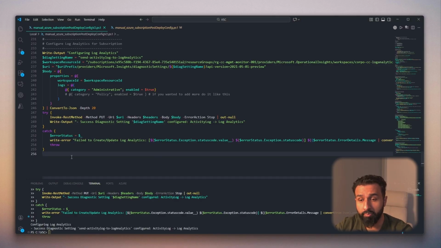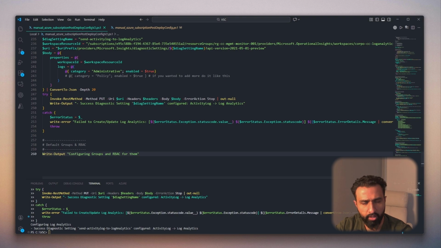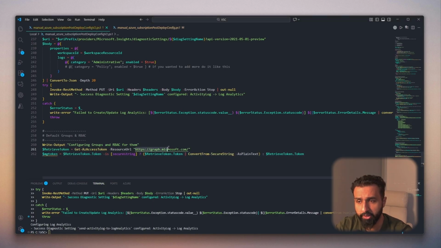And by groups, I mean Entra ID groups. And by that, I mean we're going to have to connect to Graph. So configure groups and RBAC for them. The nice thing is my managed identity of my server also has a perm, so I don't need to do anything for him. We'll do the same thing we did to get our token. Exact same process, but this time for Graph. So we'll point it to Graph, and we'll double check to see if it's a secure string value or not. And depending on which one it is, it will capture that value and store it in an MG token.